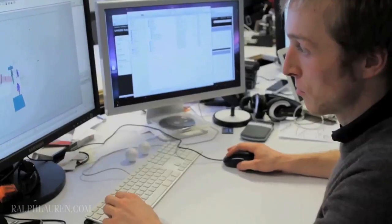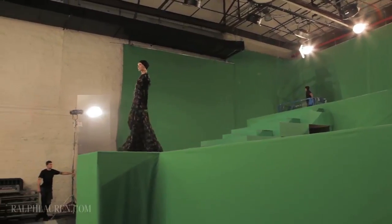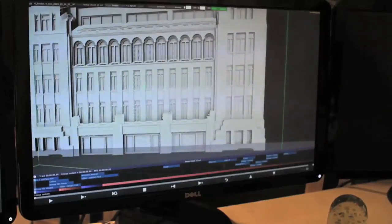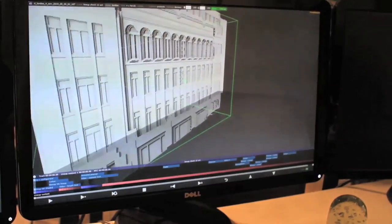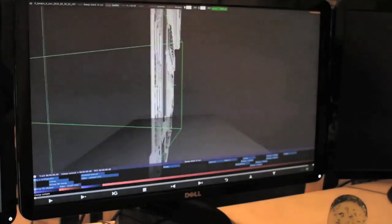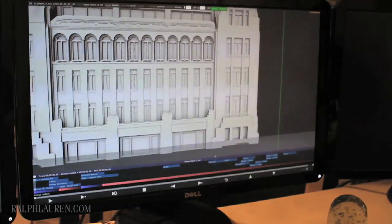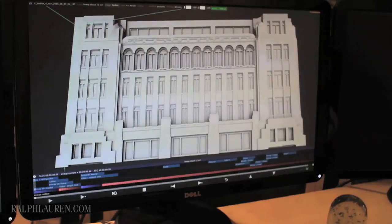So lots of different modular elements. So we plotted the moves of where all the models are going to move. There's a catwalk which is going to protrude from the buildings. As you can see here, what I'm doing is I'm just panning around the 3D view. At this point in time I'm inside the building, and as I pan around I reach into Bond Street here in London. As we reach the critical point of view, you can see that the building looks absolutely perfect.